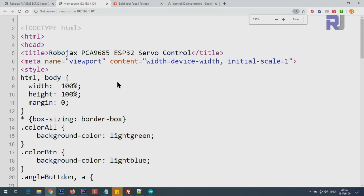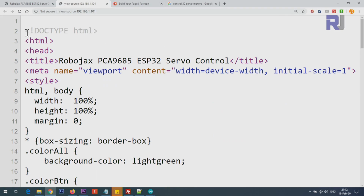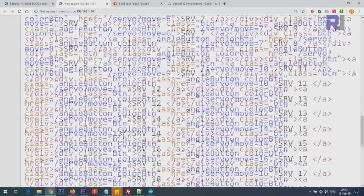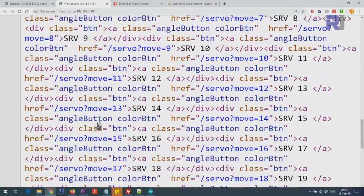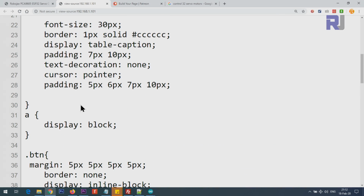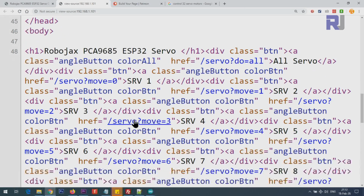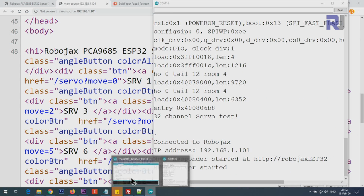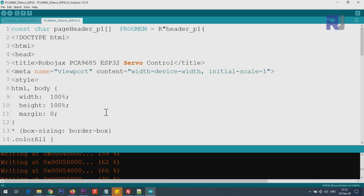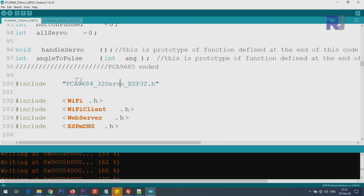This is the HTML page where it displays this page. So the text starts with HTML and ends with HTML, and the rest are just push buttons that are printing all those, and these are the style sheet. So these buttons are displayed using these texts. And this file is creating that page for us.